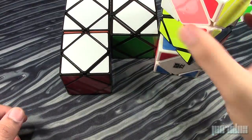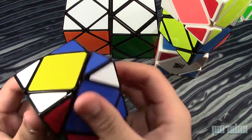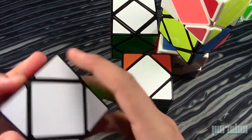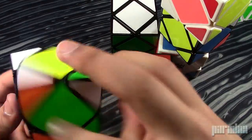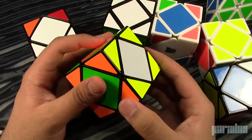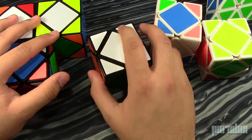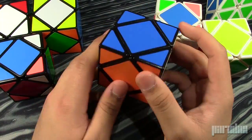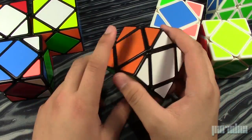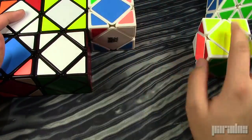So I have 3 Moyu cubes, and this one's a Shengshou cube without ball bearings. And this one is a Shengshou cube with landline springs. So this cube is actually my main. The only thing I don't like about this is that it sometimes pops. And then this is just a landline cube that I got just to take out the springs for this one, because at the time the cube didn't have landline springs.